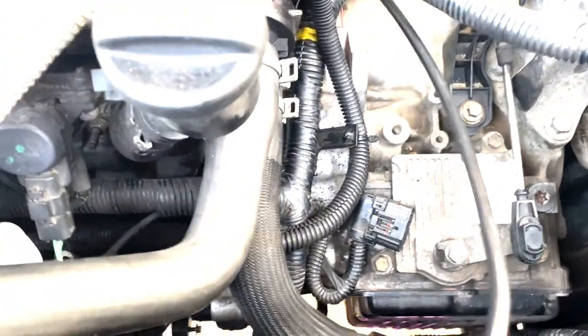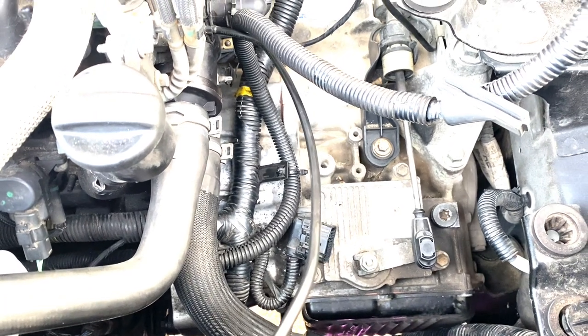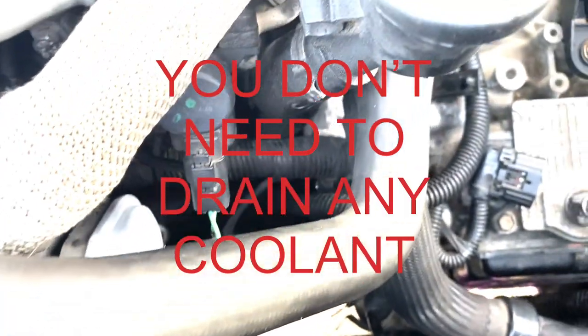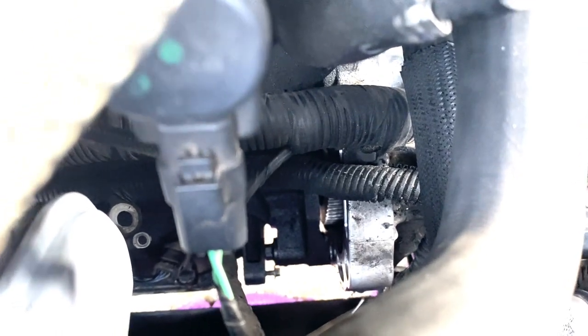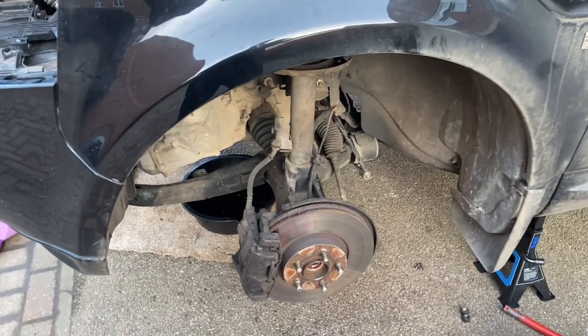I think that's as much as I can do in there at the moment. We then need to start looking at removing the wheels and undoing various suspension bits and pieces to allow us to drop the subframe, which is one of the fundamental steps of this process. I'm not convinced yet that I might not need to drain the cooling system because of these cooling hoses being in the way - access to the flywheel aperture is very tight and you've got to torque those bolts up as well. So we'll get the road wheels off next.